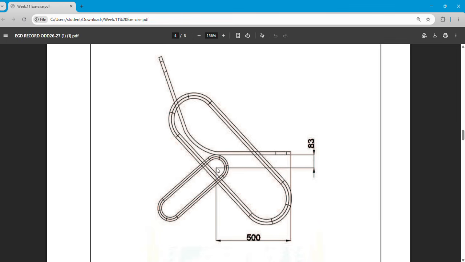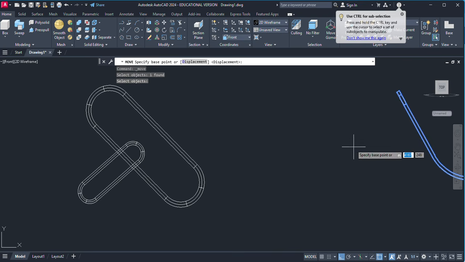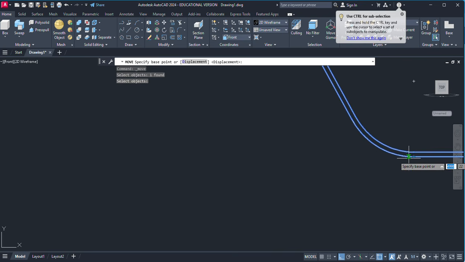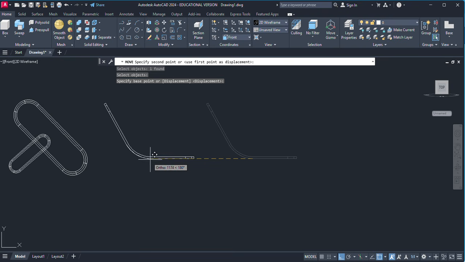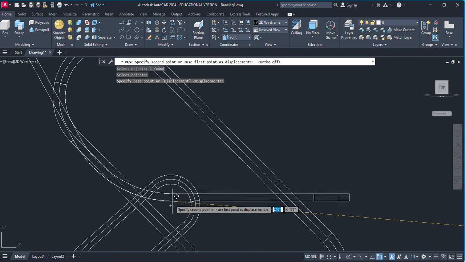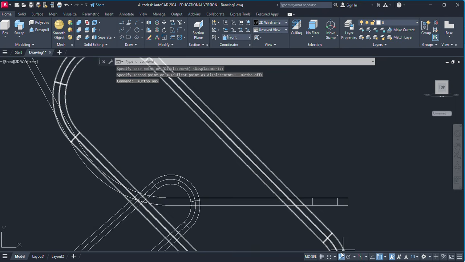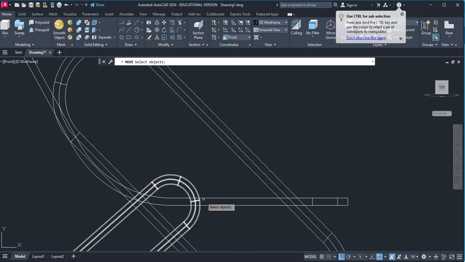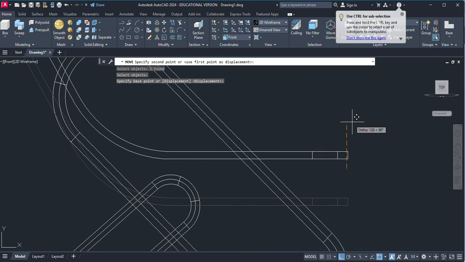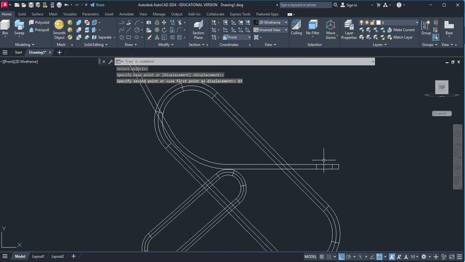Or directly you can place it here. Move, select object, enter, catch this point. This point is the reference end point of that curvature. Switch off ortho. Movement should be taken in front view. From here you place it here first. From there you move it with ortho mode on 83 mm. That's all. Move command 83. It is placed exactly.